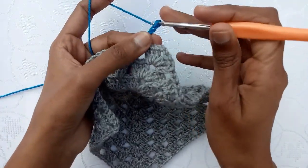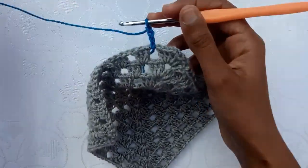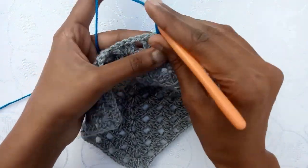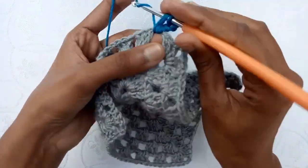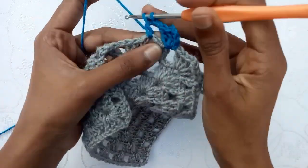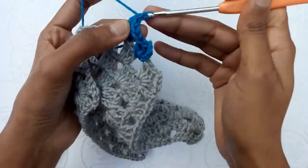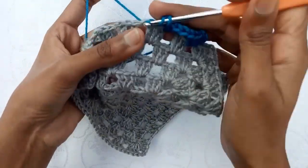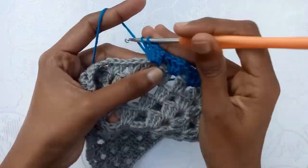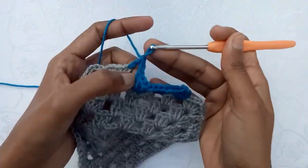Make 3 chains and just make 2 double crochet stitches into this chain 1 space. Then make chain 1, go into the next chain 1 space and make 3 double crochet stitches into it. Make chain 1, into the next chain 1 space make 3 double crochet stitches. Again make chain 1 and make 3 double crochet stitches into the next chain 1 space.